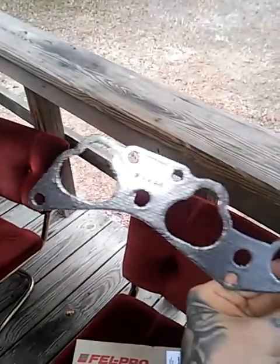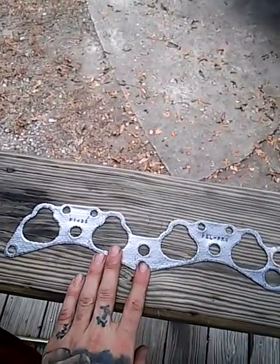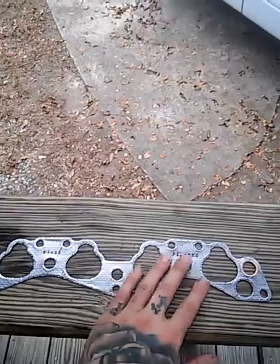It's real easy to put on. It's like this light metal, kind of squishy. Feels real nice. They say next time, if you had to replace this one, which probably won't be for a while, you could just take it right off. It won't be like this other gasket and get stuck. That Felpro gasket was all stuck together.